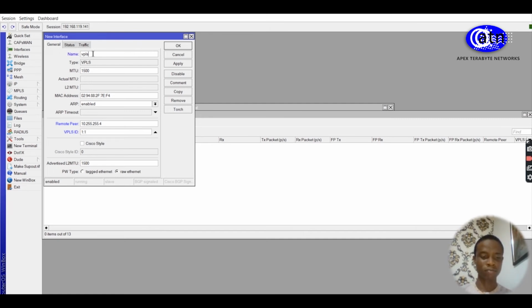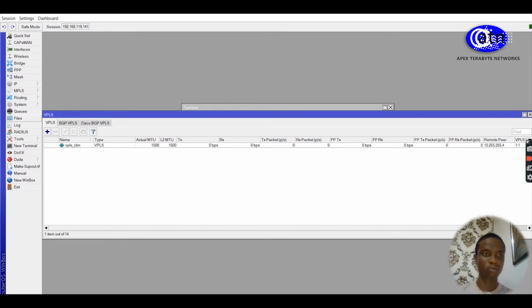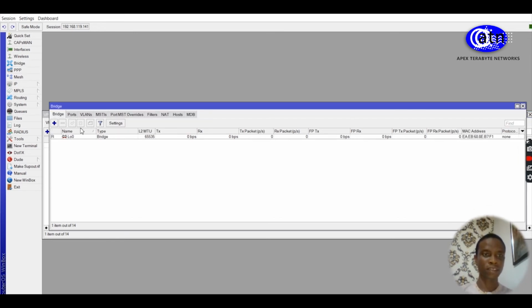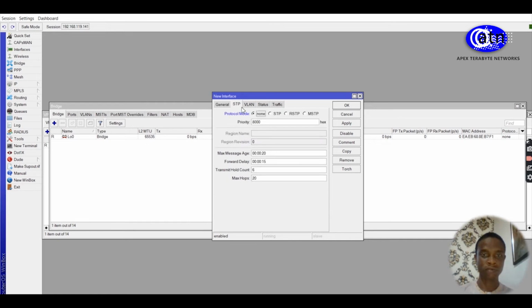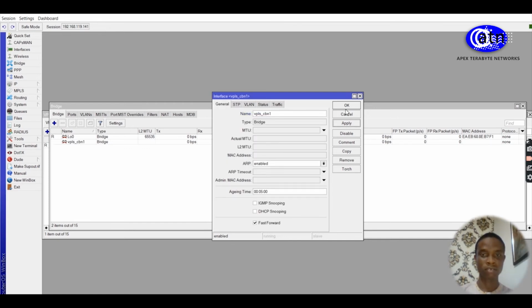I think that's every CBN, and leave everything as default. Then go to bridge and add the bridge for it. That way, documentation is very important so that you can have uniform values for the configurations.